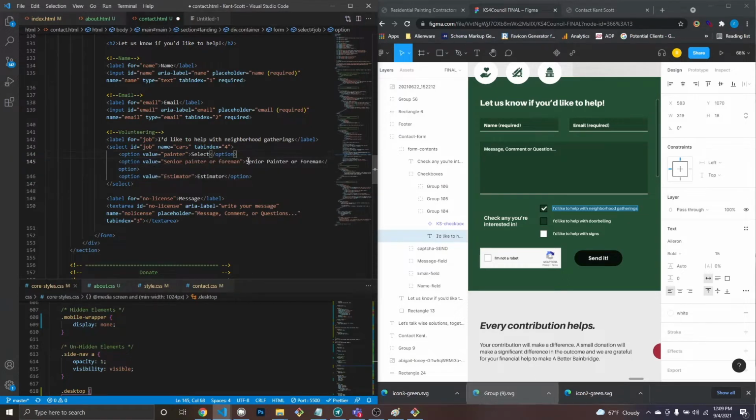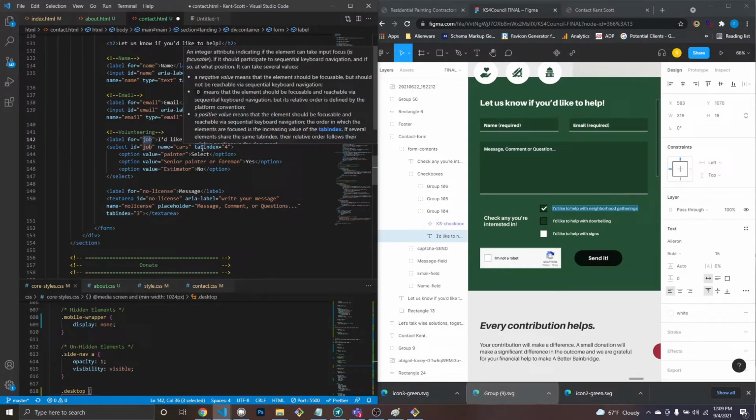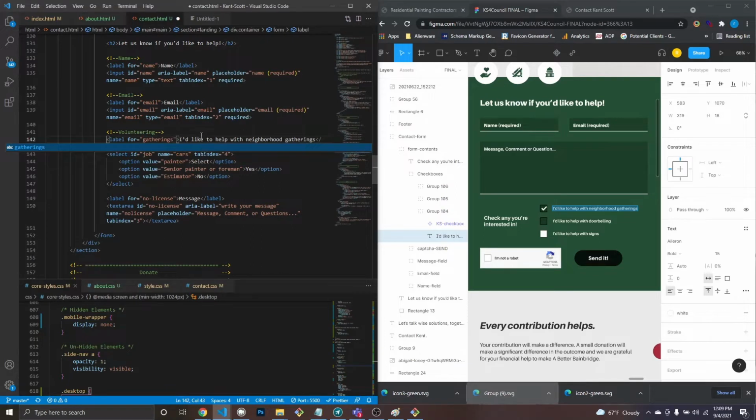Select, yes or no. This is for gatherings. So we connect the forms. The for connects to the select, or the form field ID.